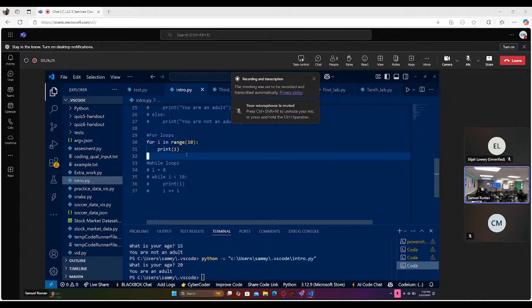What do you think we're going to see? If I do for i in range of 10 and I want to print just i, how many times is this code going to run, just knowing the information that we just talked about? I would say it's useful. This is probably one of the more important lessons for sure.